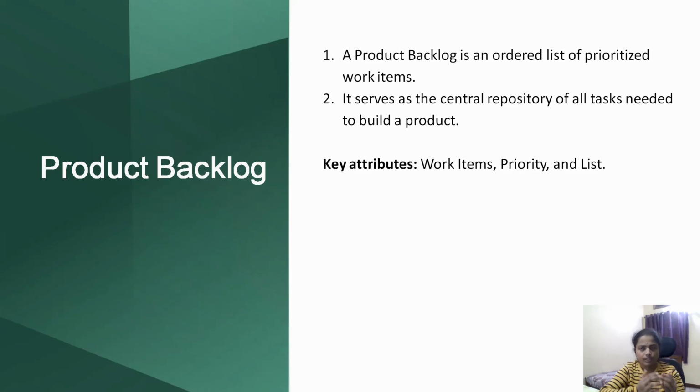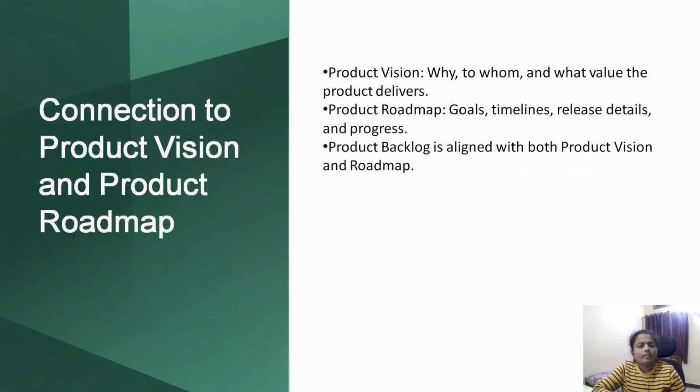Now let's get into the detail of how this product backlog is going to look and what we need to talk about regarding it. Okay, now new things are coming up. What is the relation between product vision and product roadmap? Oh my god, so many terms. First, let's try to understand what a product is. A product is anything that delivers a value.